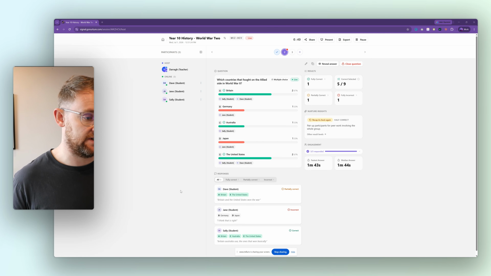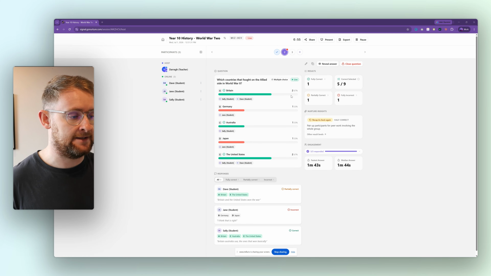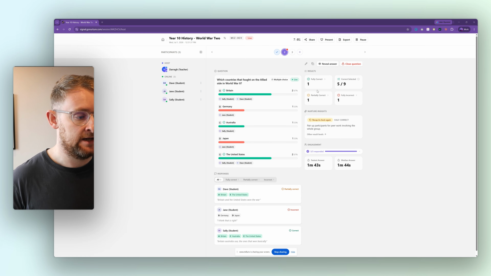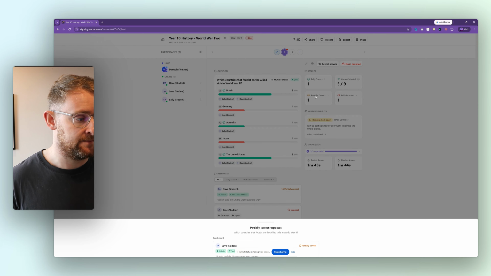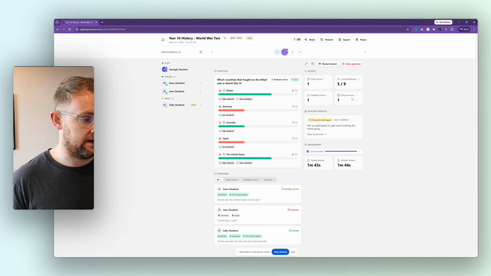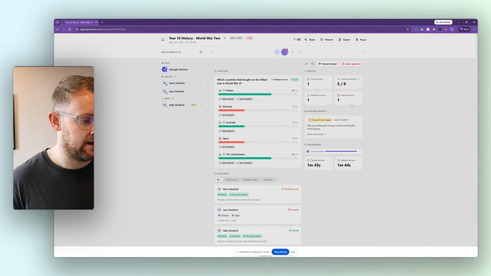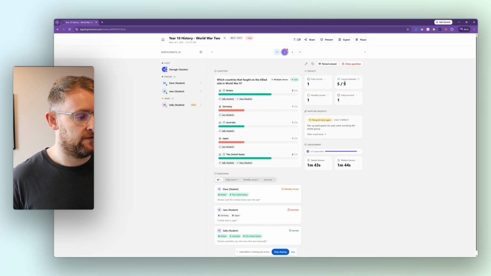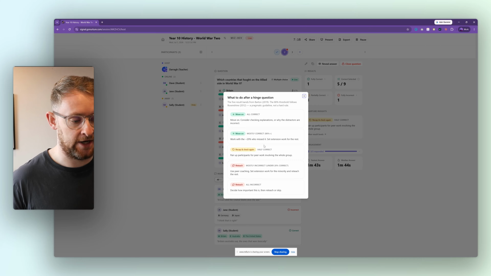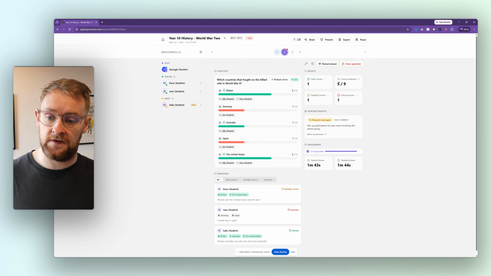As we can see, some students picked some incorrect answers. Because this is a multiple choice question with multiple correct answers, we have a little bit more data on this one. So we show the number of students who got this fully correct, number of students who got it maybe partially correct, and the number of students that got it fully incorrect. Okay. Now, because overall 5 out of the 9 correct answers were selected, it is going to recommend me to recap and recheck again. Okay, now where am I getting that 5 out of 9 from?